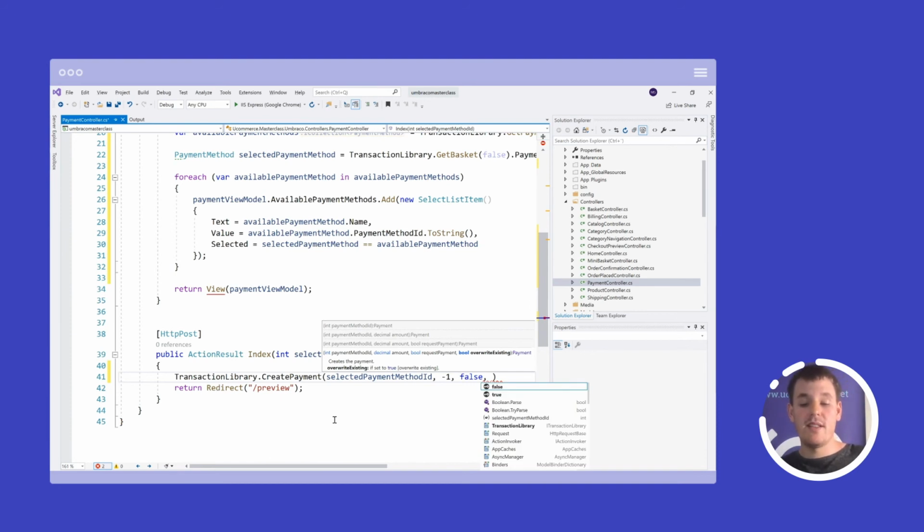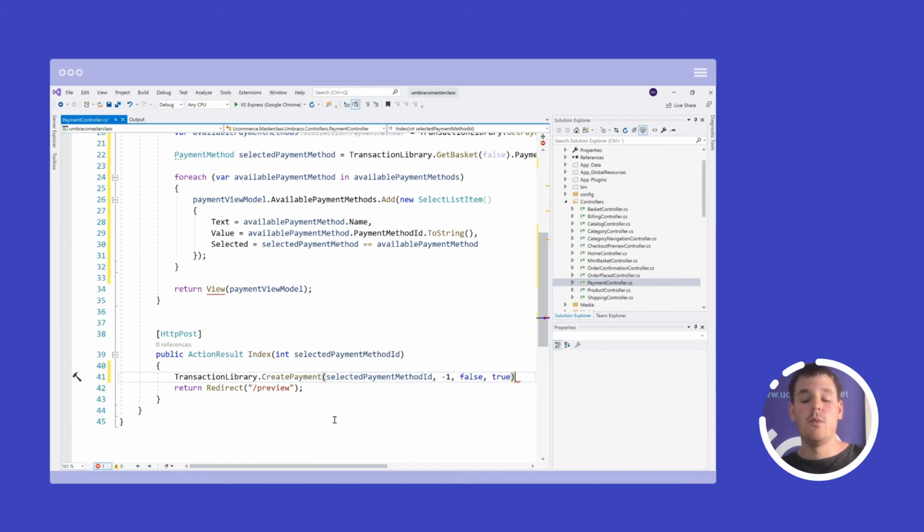And override existing, we will set that to true, which means that all payments that has not somehow been authorized, acquired, or something like that, which means it's a stale payment, all those will be removed, which means that every time you go through this payment check, we will not have more and more payments associated with the order. We'll just have the one.